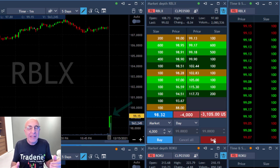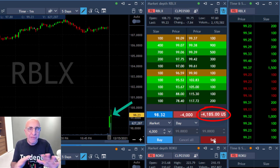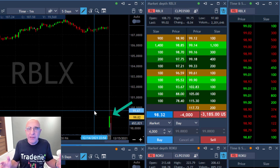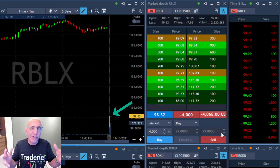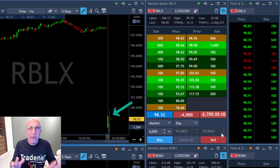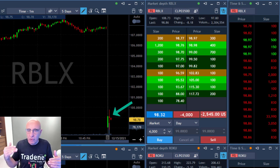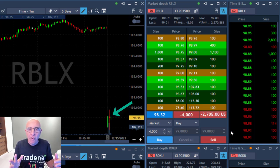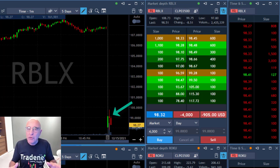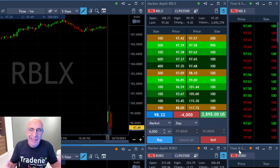Now here's the educational part. It's spiking up right now. As you can see, I'm down four grand, five grand — it just spiked up. You never move out on a spike. Spikes are normally meant to take you out of the game. They are normally just fat fingers — somebody buying a large quantity pushed the stock up. You always wait until the stock comes down when you have spikes. If I'm short and the stock spiked up and I'm down four or five grand, I just wait. It doesn't matter if it's going to end up being much worse. You just wait until it comes down, and then it does what it was expected to do. That's the pressure of the seller with a gap and go.